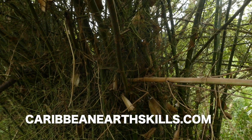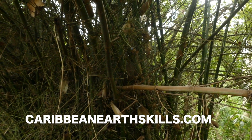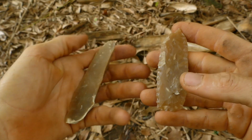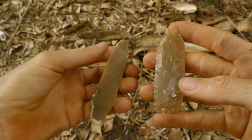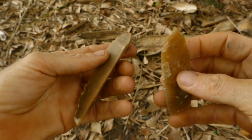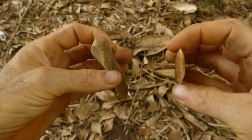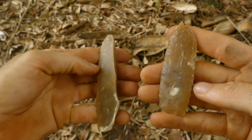I am going to gather a piece of bamboo using simple stone tools to create a bamboo fire saw kit. The tool in my right hand is going to be used as a saw blade and a drill bit, and the tool in my left hand is going to be used for splitting, carving, and scraping on the bamboo.